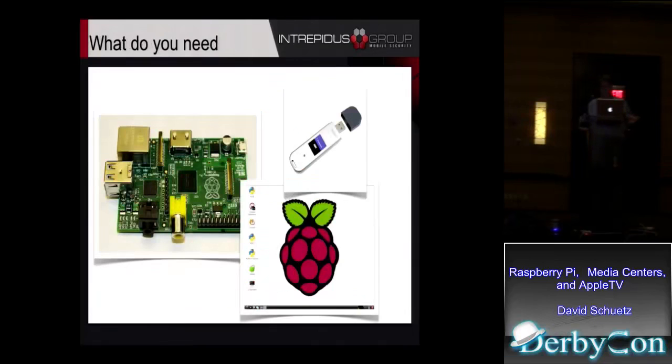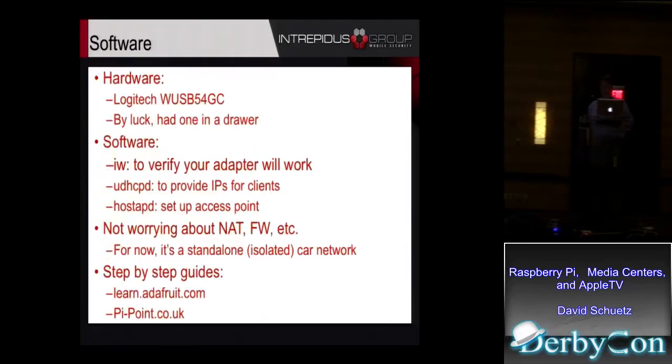So what do you need? Well, I started off with a Raspberry Pi, the Raspberry Pi OS, and a Linksys wireless adapter that's probably about 5 years old that I just happen to have lying about in my drawer. By pure luck, this one actually functions as an access point. I'm not a huge Wi-Fi geek. I kind of know enough to be dangerous, and I do know that not all chipsets support being an access point. I was glad this one did. Apparently, you can get some now that are just not a whole lot bigger than the USB connector itself, so it barely has any profile. That's what I'm going to have to move to eventually.